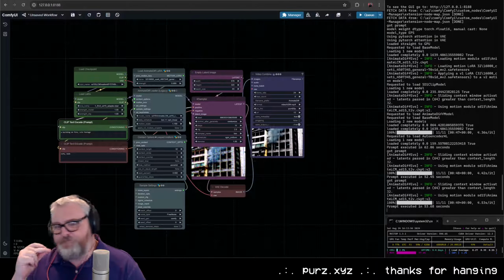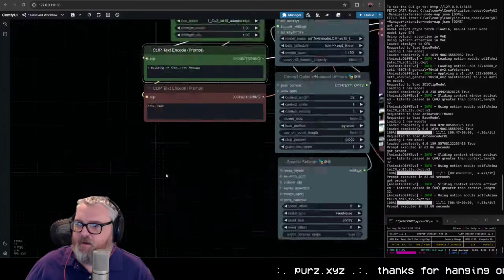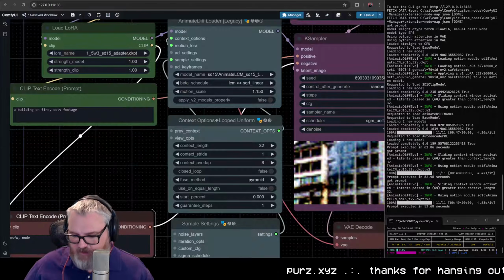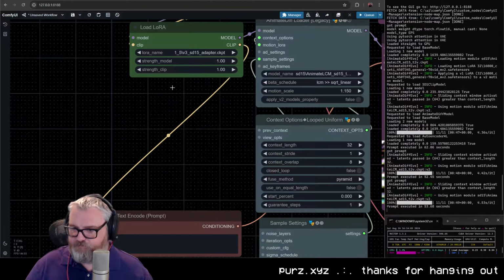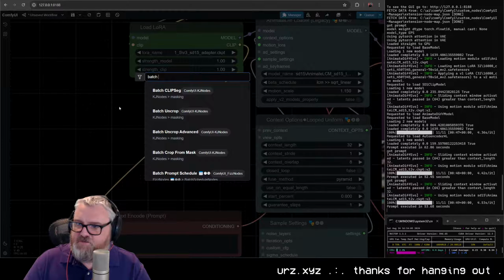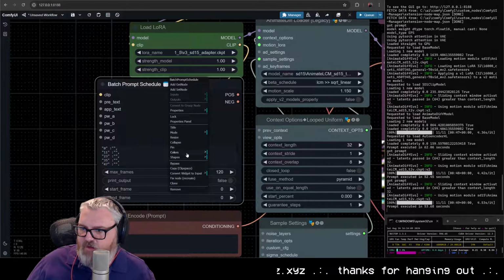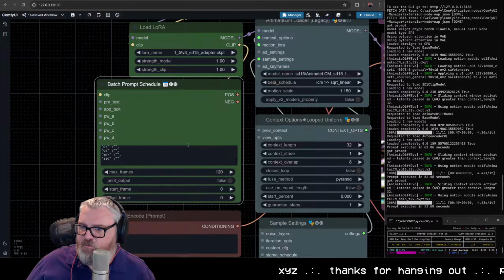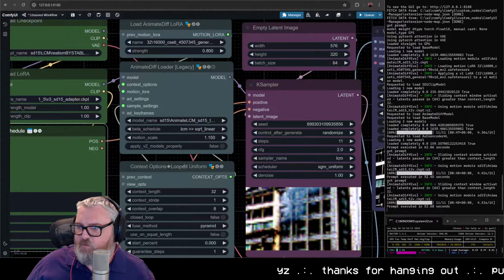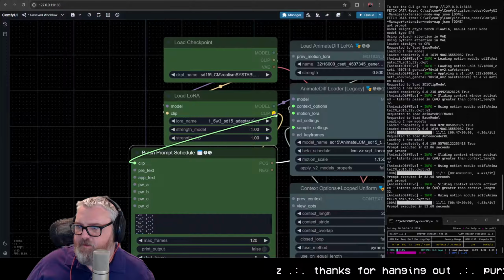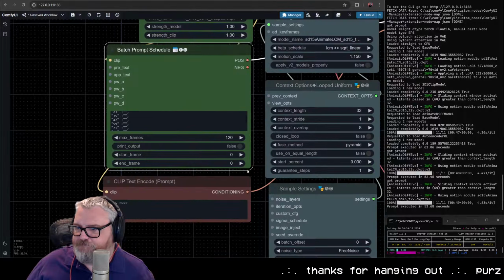So let's try some stuff. Let's add prompt travel. Let's see how that reacts. We're going to add a batch prompt schedule. Yep, make that green. We're only going to use the positive prompt from this, and we are going to grab the clip from our LoRA loader.